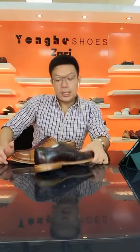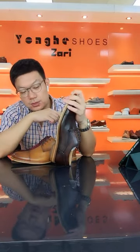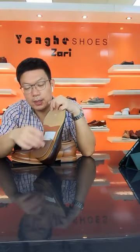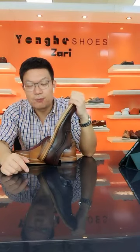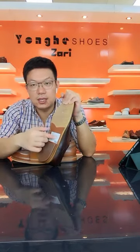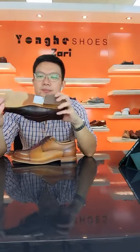Okay. And right now, I am using this kind of sole for the bottom. The forefoot, there is a rubber material with anti-slip design on the forefoot area. And on the heel part, there is a rubber material, but the gum color. Okay. On the shank area, there is a finishing on the shank area, and it's big enough to laser the logo and the size information. Logo and the size information here. So this is the bottom.